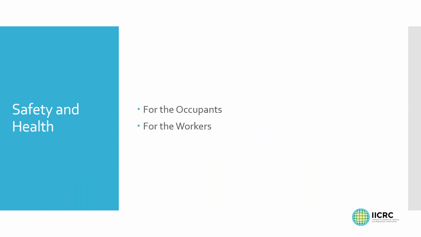And in this section, one of the first things it talks about is the safety and health. It is very important to the IICRC and to our industry that we protect the safety and health of not only the occupants of the structure, but the workers that are in that structure as well. And so we want to make sure that everybody has a clear understanding that when safety and health items come up, we need to operate in a way that protects not only the occupants, but our workers. And so you will see a few things that we bring up shortly that relate to safety and health of both the occupants and workers, and we want to put that on the forefront of everything that we do.